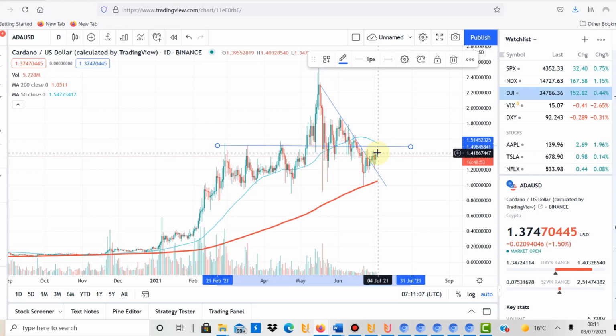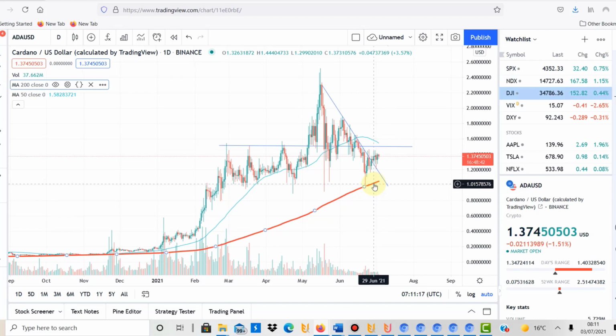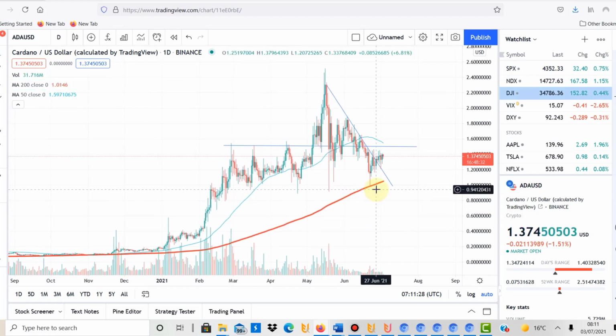So we might actually see an increase again to 150 in the short term, after which it could go down further, hopefully not going below the 200-day moving average, because if it goes below that, we could see prices going down further, possibly even to something like $80 or 95. But I don't think Cardano is over the line yet.